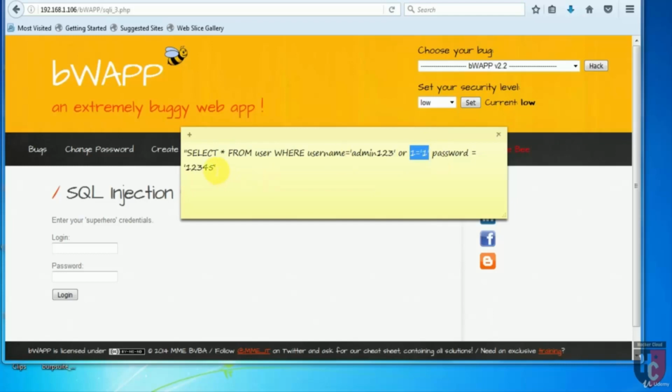it means we are closing this name field by just writing admin123, and I am adding another condition that is 1 equals to 1. As we all know, 1 equals to 1 is a universal truth. This will remain true, and by adding the OR operator, it will not matter whether the first part is true or not. If this is true, our condition will become true. So in the place of password, I just add something, admin or 1 equals to 1, and in the place of name.